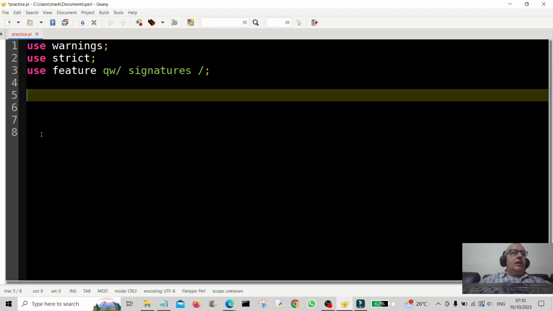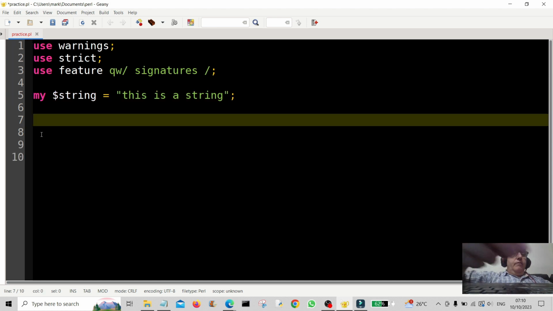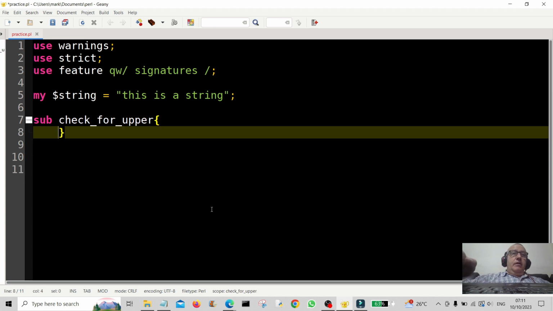Right, let's just get rid of this. Okay, and this time we're going to create a string. So my scalar string is going to be equal to this is a string. Okay, now we're going to create a subroutine called check for upper. So we're going to be checking for uppercase here now in this string.